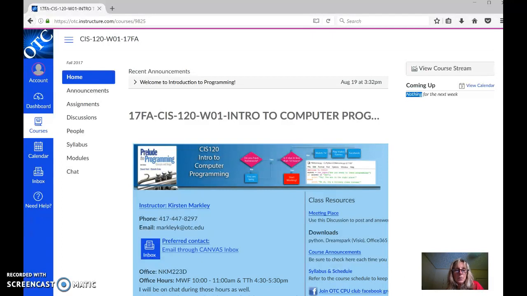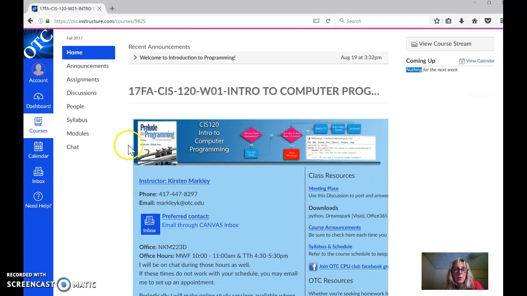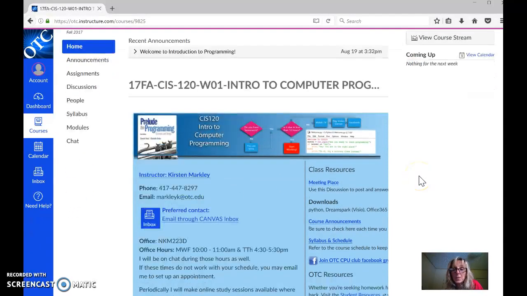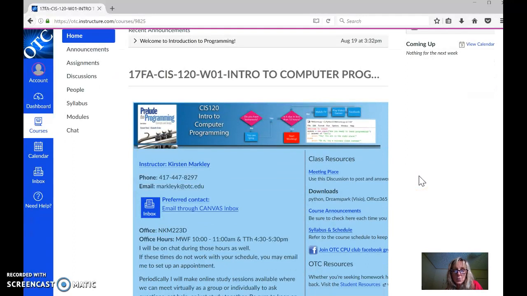Anyway, let's move ahead. This is our home page. That's why it's titled Home. If you're on your phone, you're not going to see the home page. You're just going to see some menu items on the left-hand side. So it's important that you see the desktop version so you know what other resources are available to you.